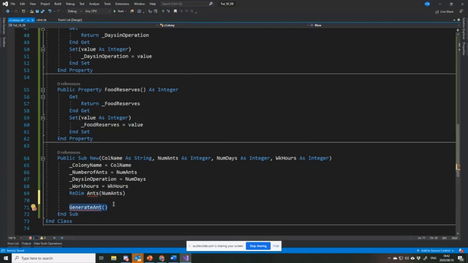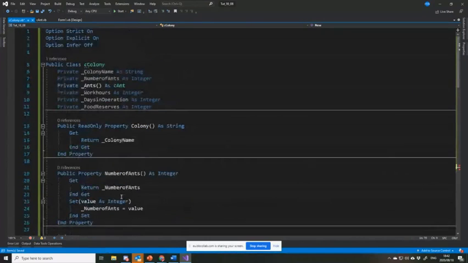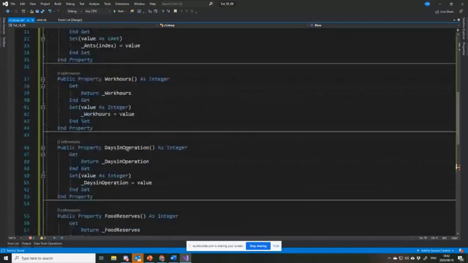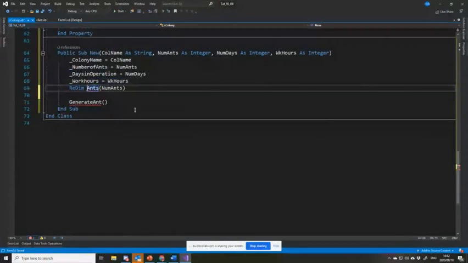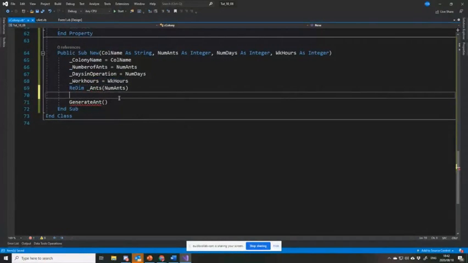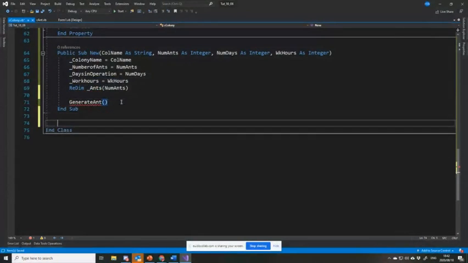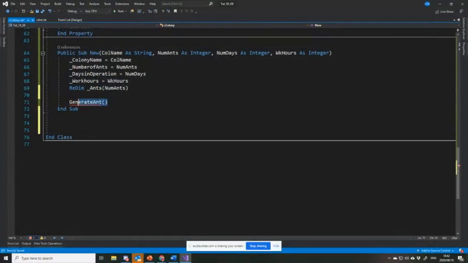Okay, and then we need to instantiate all of our ants. So we've got our generate ant, which is a function.